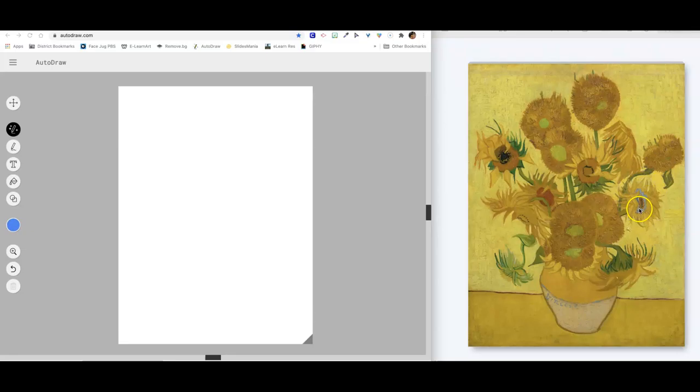What's another color that you hardly see any of? You see the rust color here? There's a little in this flower. There's a little in that flower. It's kind of a little bit dark, not quite as dark over here.